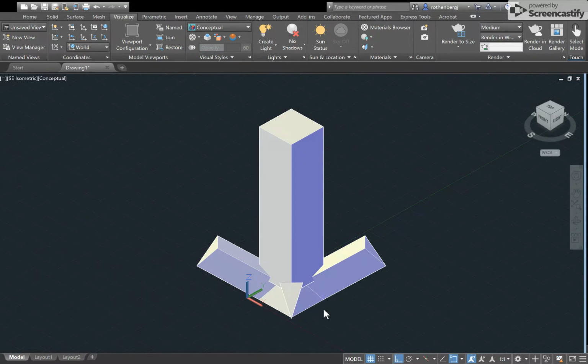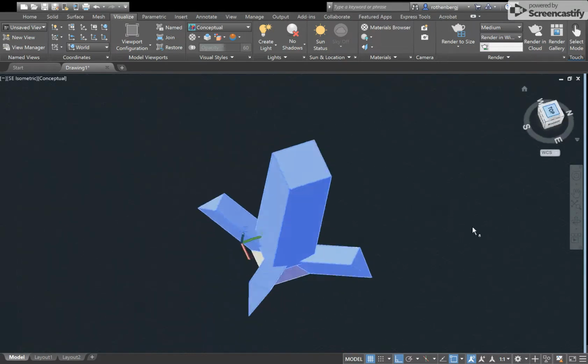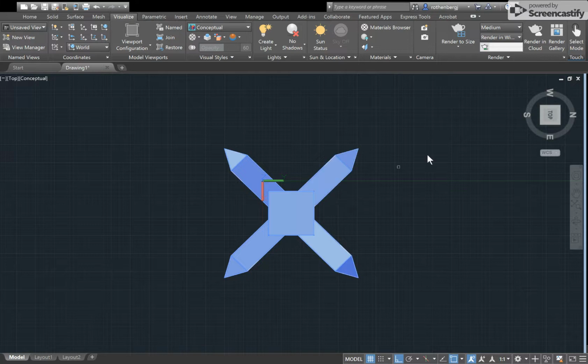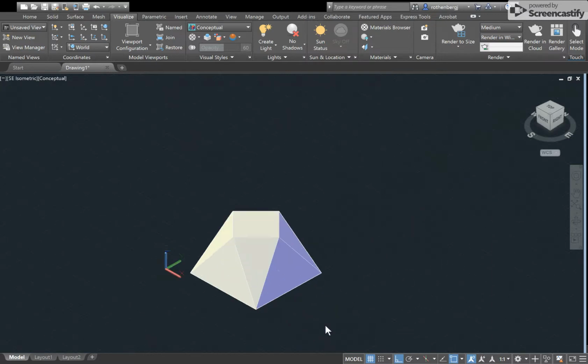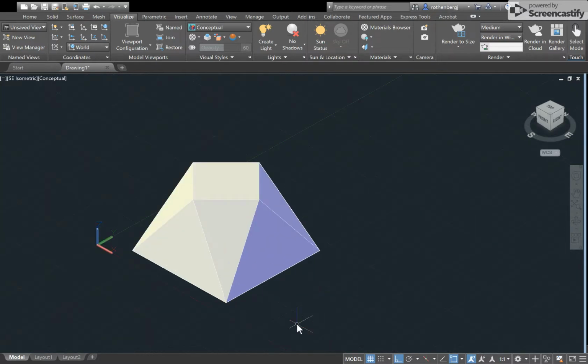Enter subtract, select the pyramid because that's the piece that we want to keep, hit enter, and then select all of the pieces that we want to subtract from it, which would be those 3 pieces and this piece. Now hit enter. This is now our 3D solid.